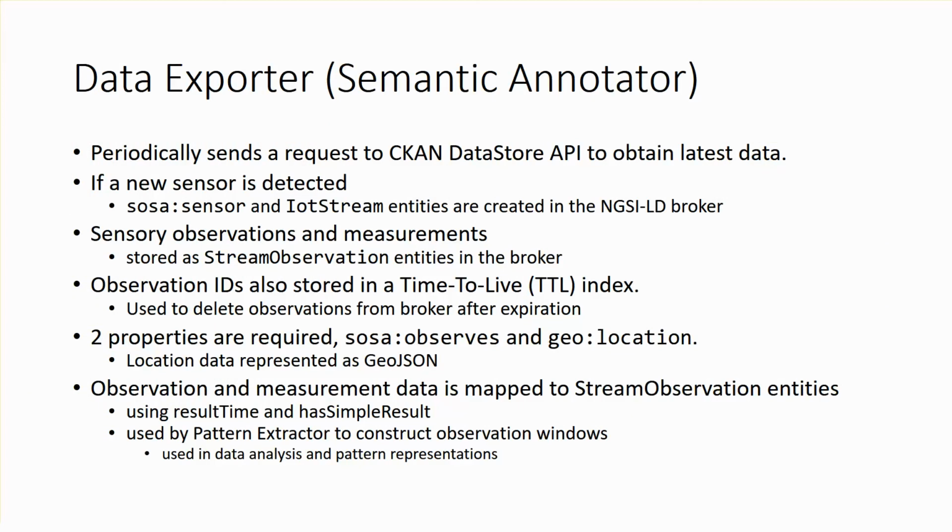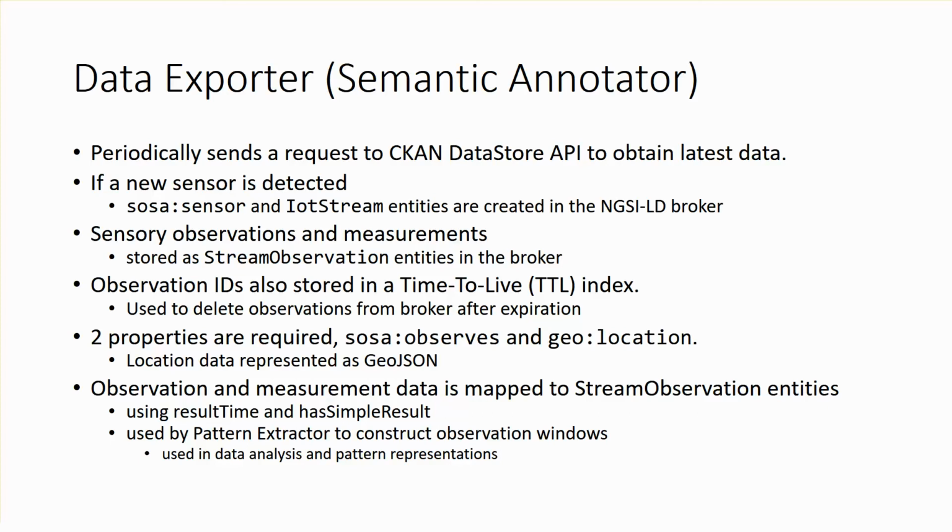So the first component in the pipeline is the data exporter, which is essentially a semantic annotator. What it does is periodically send a request to a CKAN data store API to obtain the latest data. If a new sensor is detected, sensor and IoT stream entities are created in the NGSI-LD broker.